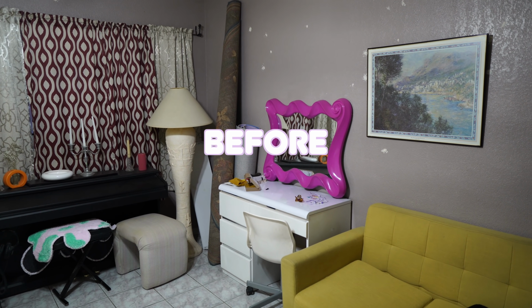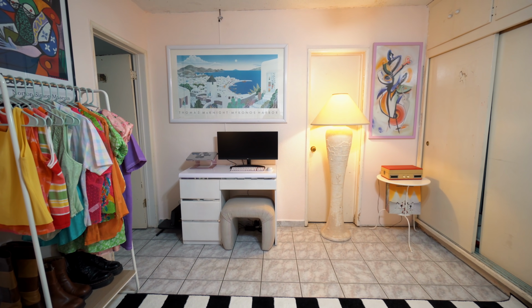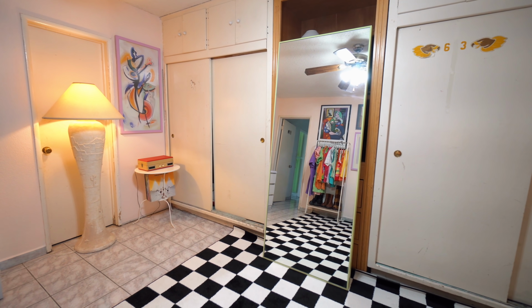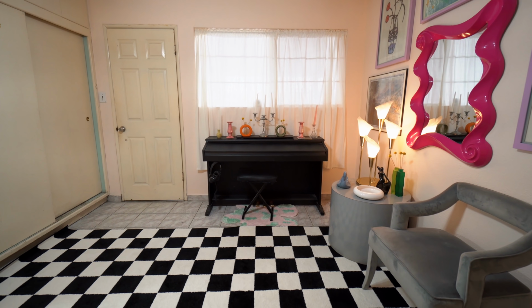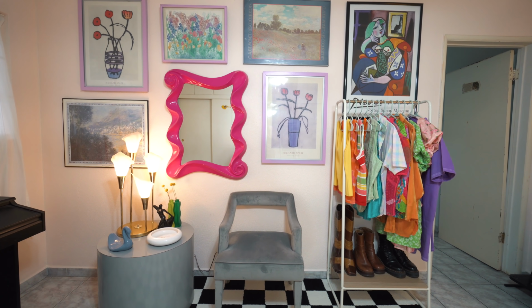Yeah, so that is the whole space. I feel like it took a while to get here. One thing I forgot to mention, I painted the walls pink. I didn't want to go for white. I always wanted to use pink for some reason. I really do like it. It's a little bit different than I would usually go because I always go for white, especially because this room is really dark, but I don't know why I decided to go for pink, and I think it works great.